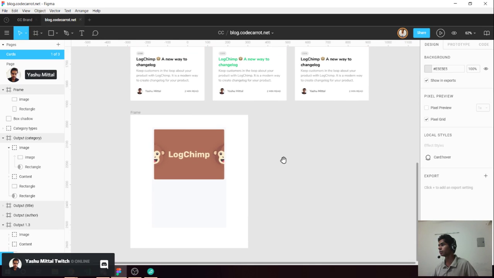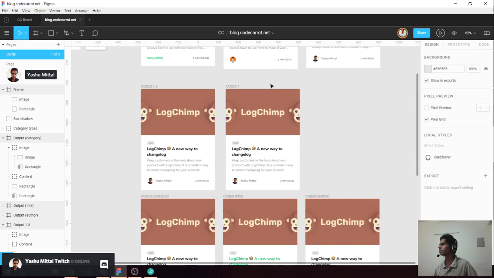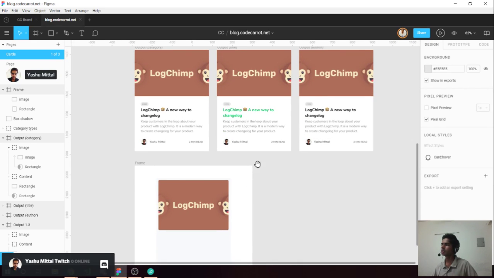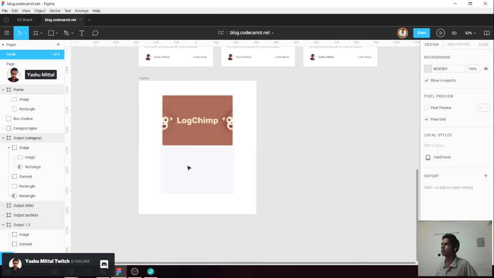So I'm working on the third concept. Yeah, that was the first, second, third. So that's the third concept, and I'm sure it will be much better, because I don't want to waste much time on this single thing. Also, I have to redesign every component of the website, and we have to work a little bit faster, that's why.